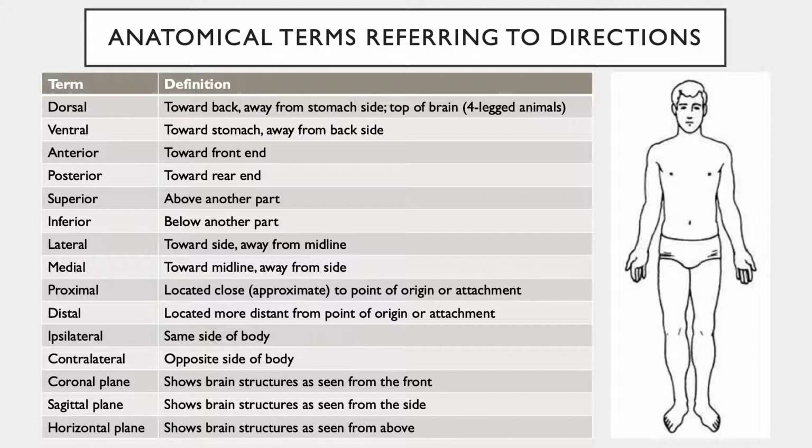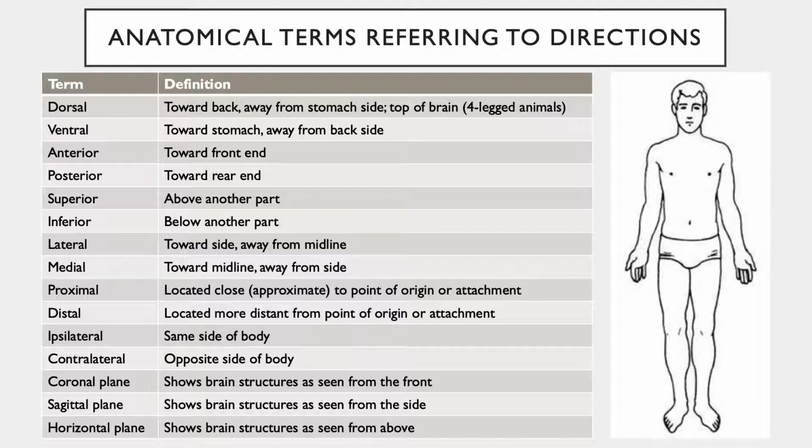It is important to point out that while dorsal generally means towards the top of the brain and ventral towards the bottom of the brain, these terms do not apply for the brainstem and the spinal cord. Instead, when it comes to the brainstem and spinal cord, ventral means towards the stomach side and dorsal means towards the back side. We'll talk more about the brainstem and spinal cord in our next lecture presentation on the anatomy of the central nervous system.